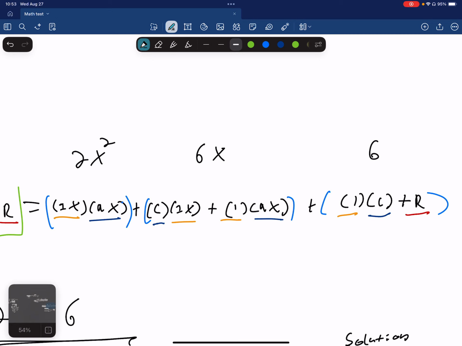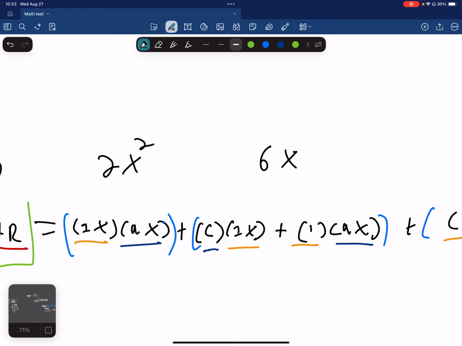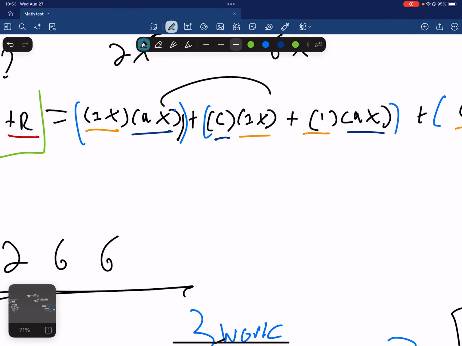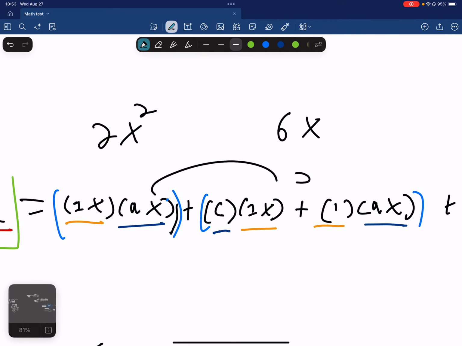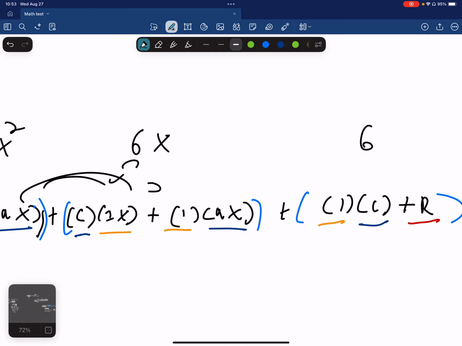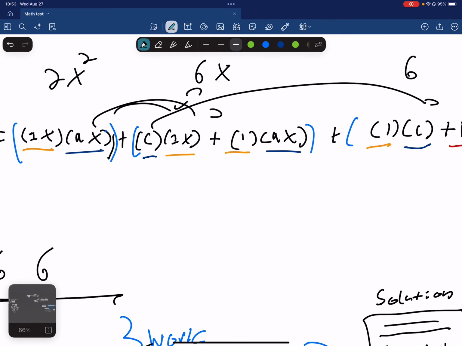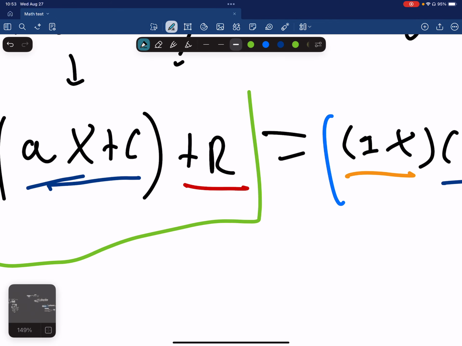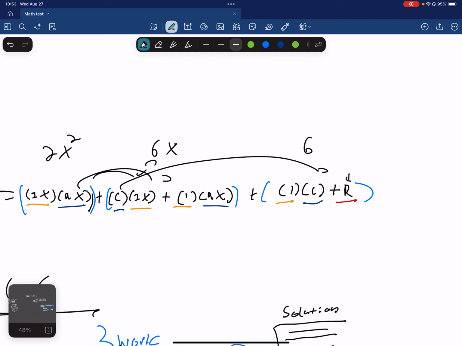So what synthetic division does is allow us to solve for each of these pieces one at a time, so that we have the variables that we need to get to the other part. For example, if we figure out what a of x is, we can then figure out what c is, which will lead us to the second term. From that, we can figure out what r is because we have c. So it goes step by step. Of course, c being the constant of the second term, a being the coefficient, and r being the remainder.